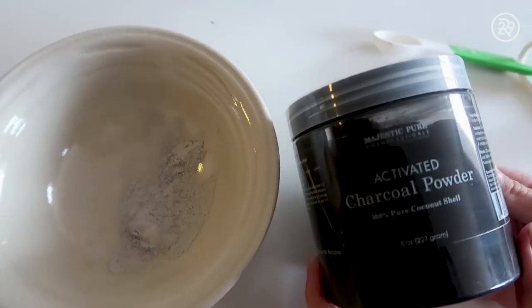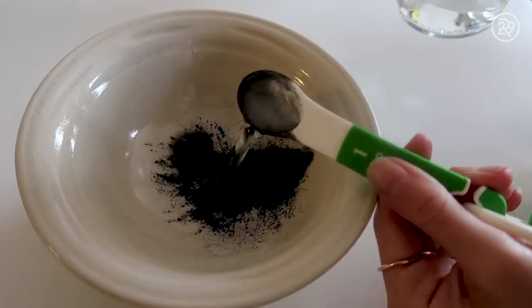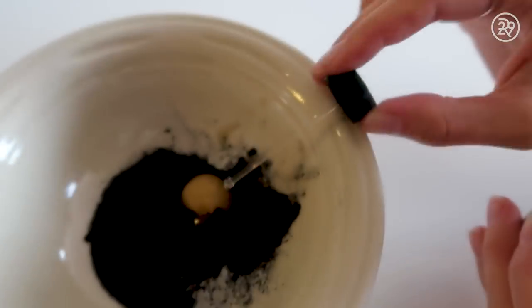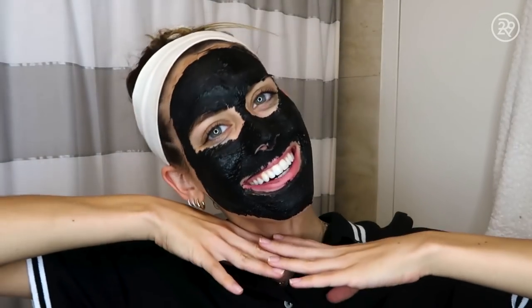Later when I got home from work, I was inspired to do a DIY activated charcoal mask. I found this recipe on Pinterest and would highly recommend it: one teaspoon of bentonite clay which removes impurities, one teaspoon of activated charcoal, half a teaspoon of raw honey for soft skin, two teaspoons of water, and one drop of lavender essential oil for relaxation. Mix that all together, then spread it onto your face. It felt cold and refreshing and smelled like a hint of lavender. The mask hardens in 10 minutes — when you're done, just wash it off with water. Warning: your sink will be a complete mess. Try to clean as much as you can by hand first before getting a towel involved, because you may ruin your towels.